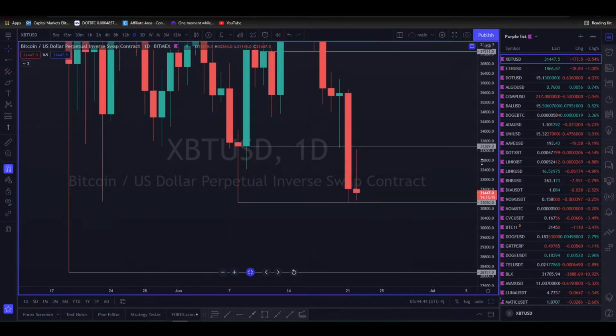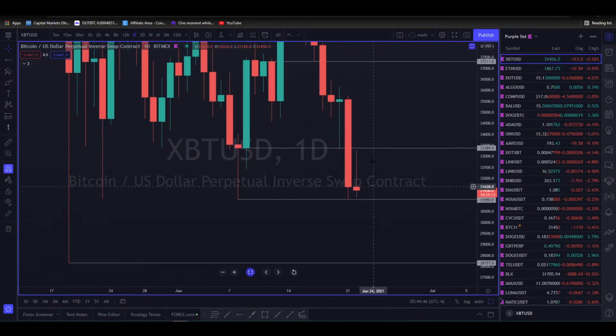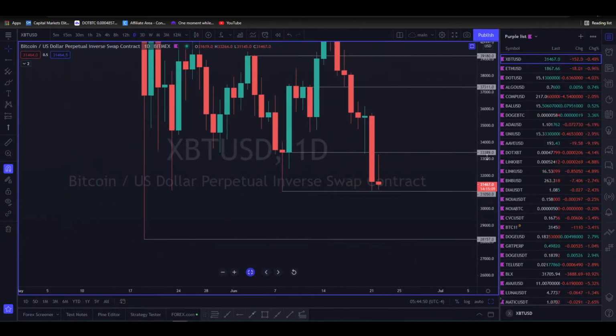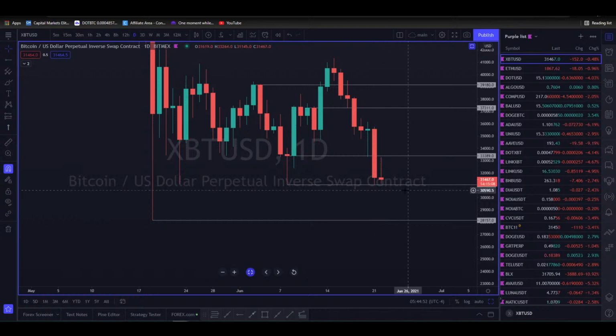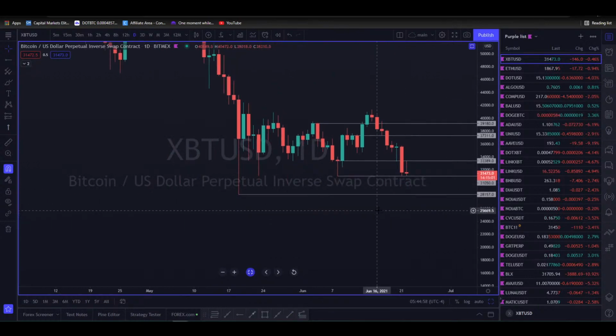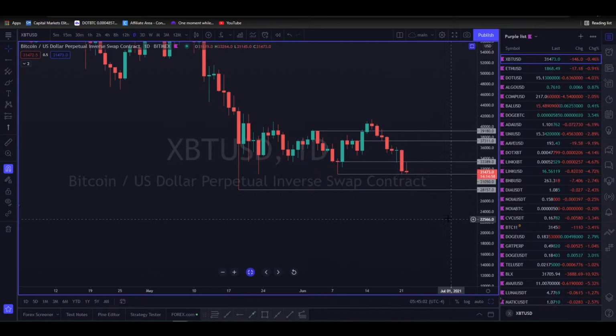Didn't take it out yet. So price could just drop below that and turn around. I have no clue if it's going to go down there. I'm just simply saying that if it continues to go lower, that's the target. Once that target gets taken out, you can expect anything. You could get higher prices from there, lower prices from there. Nobody knows what's going to happen. But if I was short, that would be my target. That's where I would be exiting my position.